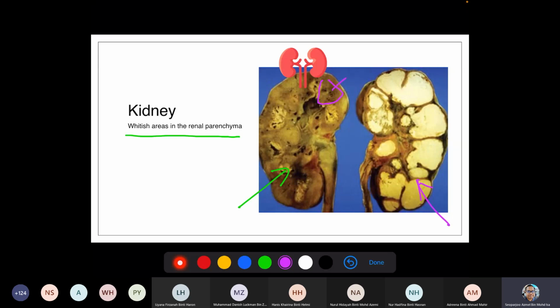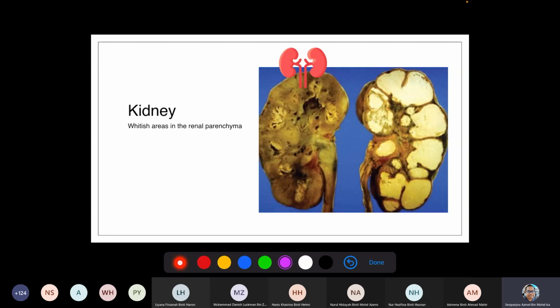But in this affected kidney, you just see the whitish kind of lesion here. This whitish lesion is what we can see if the kidney is being affected by tuberculosis. This one, a massive one, maybe the patient sometimes has problems, but usually he failed to come to seek treatment, and this caused this whitish lesion over here. So this is how miliary TB in the kidney looks like. This is the massive kind of example.